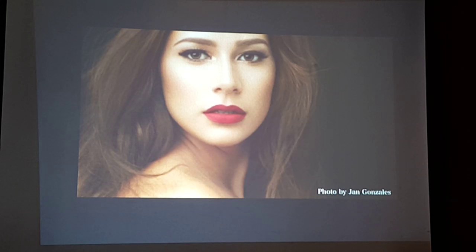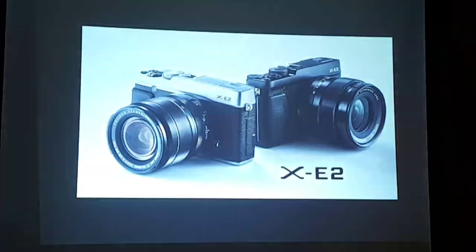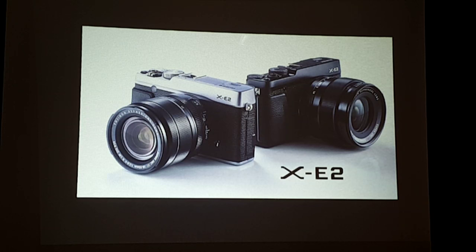A sample by our X-Photographer John Gonzalez — he used the XE2S for this photo. For existing XE2 consumers, they do not need to buy a new camera. We're offering a firmware update coming February 2016 that will bring the same functionality as the XE2S to the existing XE2. This is the hallmark of Fujifilm — we religiously give firmware upgrades to our consumers.